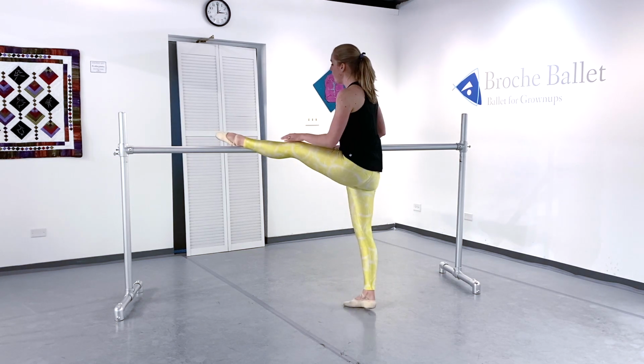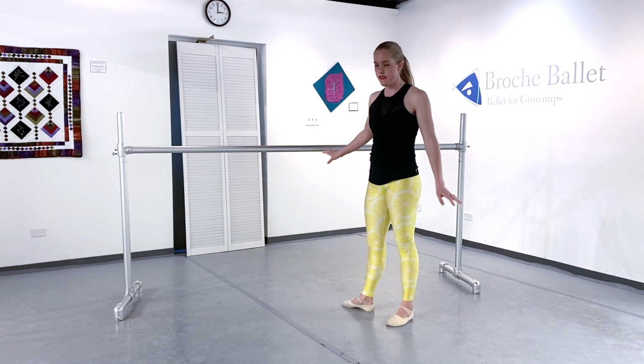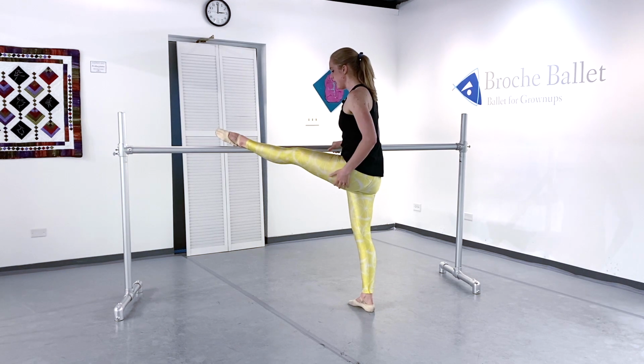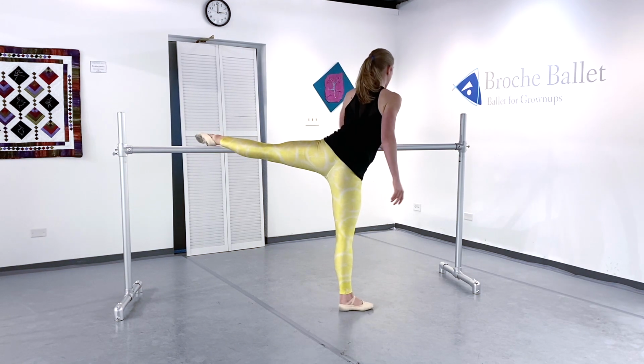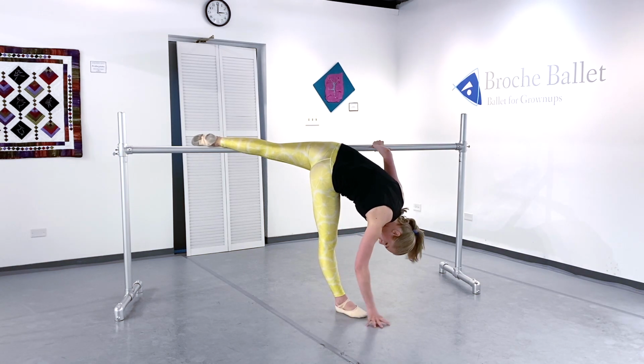Again, if that's too high for you, then put it down on a chair, coffee table, couch. Any of that stuff is fabulous. It doesn't really matter where it is. So we're here in the front, and then I turn towards the bar and keep turning until I end up away from the bar. So I'm going to drop down.